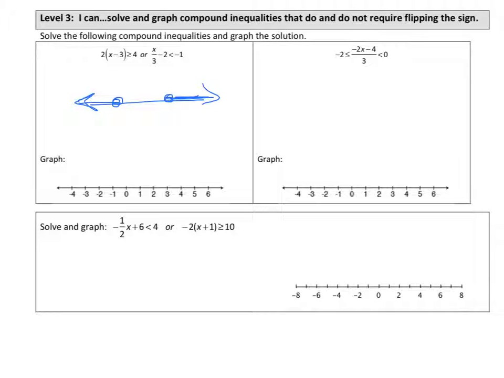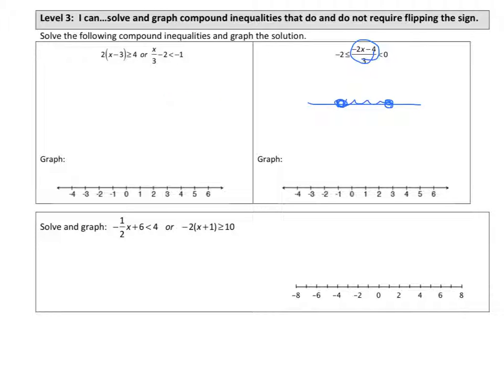And whenever you have an inequality where the expression is in between two other numbers, that's going to be a situation where x is in the middle of two numbers and it's shaded in between. So just keep in mind that that's what our inequalities are going to look like in the end. You can tell just by looking at them, before you solve anything, what it should look like when you're done.